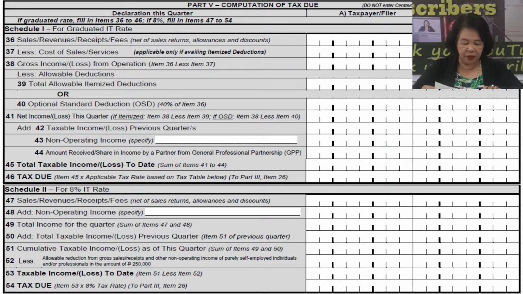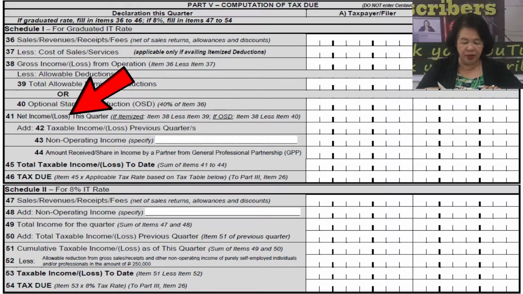And then we have the total allowable itemized deductions. Saan po makikita itong mga itemized deductions? Titingnan din po natin doon sa annual na income tax return. May mga account po doon just like salaries and wages, repairs and maintenance. Meron tayo doon na mga taxes and licenses na pwede na po nating i-claim, no? na deductions. And then we have optional standard deduction na 40%, no? So, kung nag-allowable itemized deductions ka, yun lang yung pwede mong gamitin. Pag nag-optional ka naman, yun lang din yung pwede mong gamitin, no, during the year.